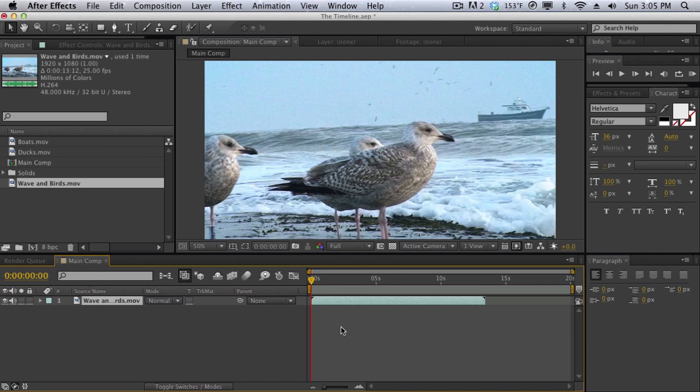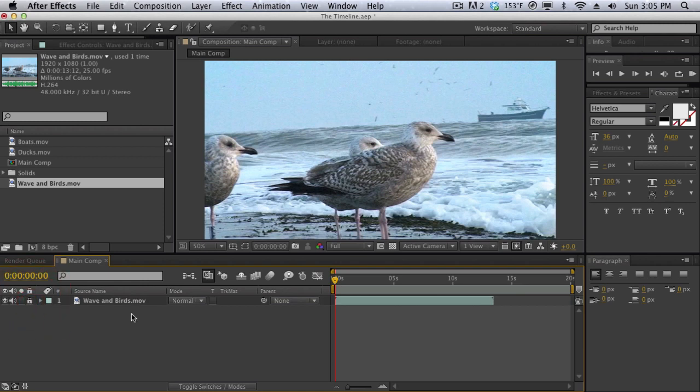Right off the bat, you'll notice that we have the layer name here, or the source name, which is our waveinbirds.mov. We have a generic number here just to see how many layers we have in our composition. We also have a very useful color cube right here, or square I should say, to organize our layers a little bit better, but we'll talk about that later. Now we also have our lock switch right here, which pretty much just locks our layer, so we can't do anything with it. We can't move it around.